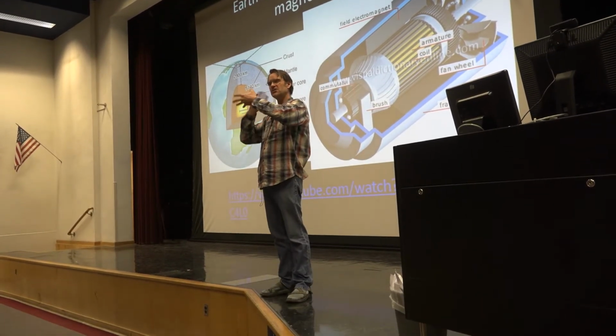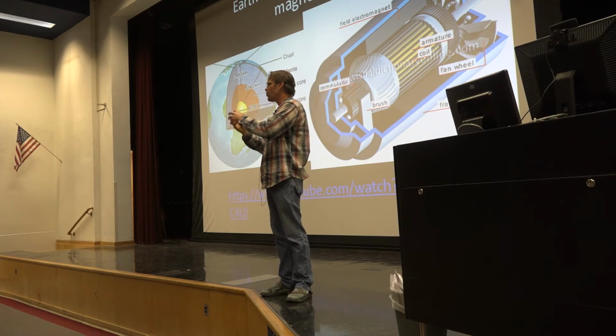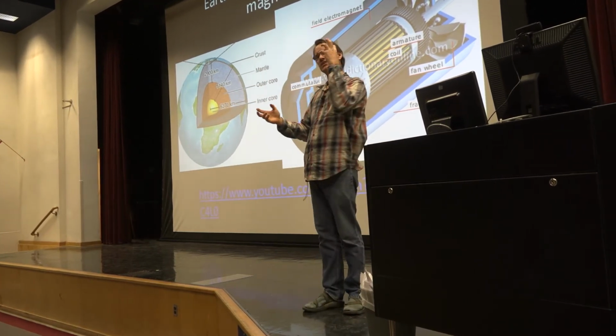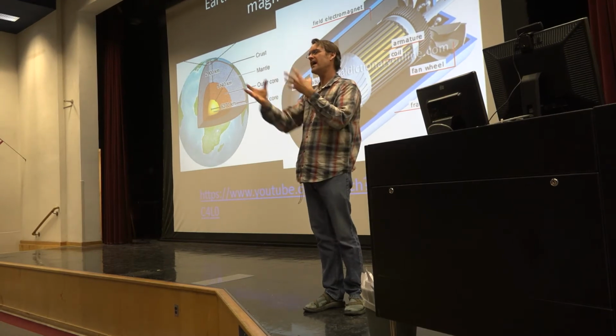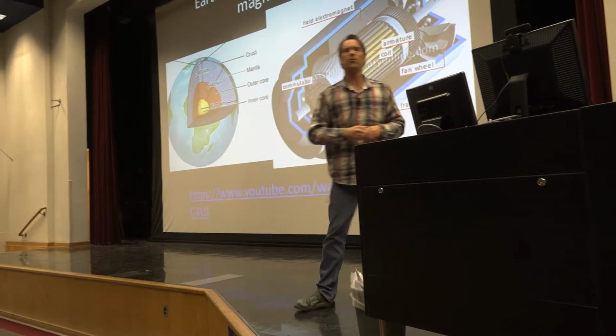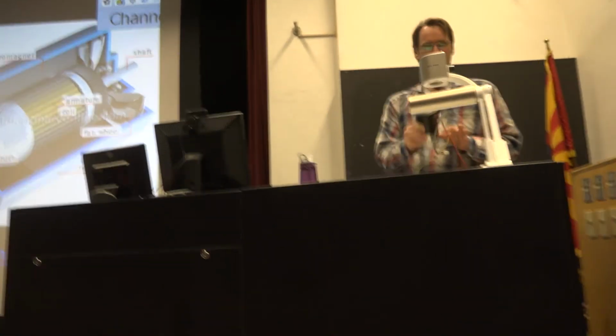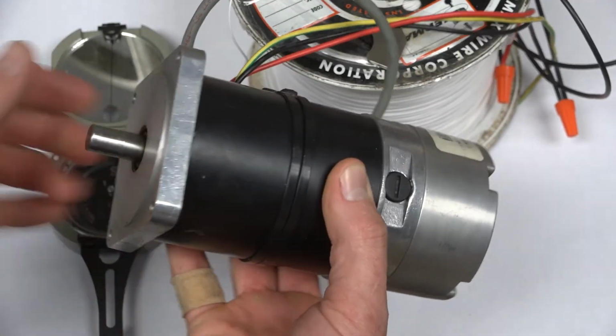That liquid is actually kind of moving at its own speed in the core of the Earth. And it's that motion of a liquid metal with the solid center core, and all that interacts to actually make a north and south pole. So you want to see what happens when we do this with a dynamo? Because we don't have the size of the Earth, this isn't very efficient.